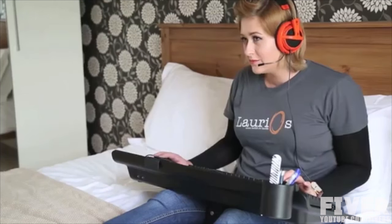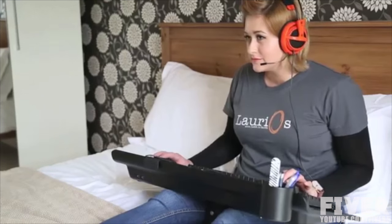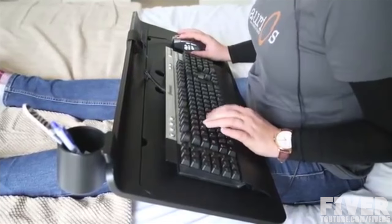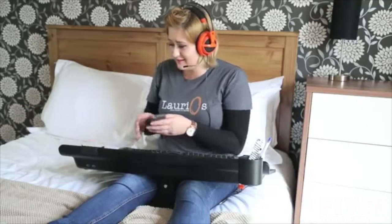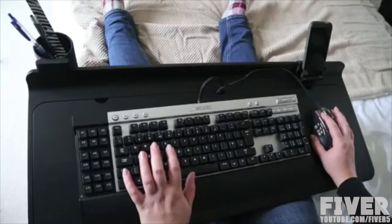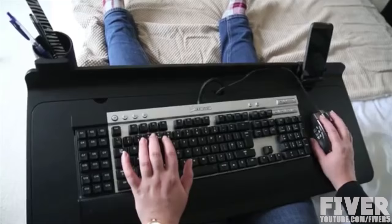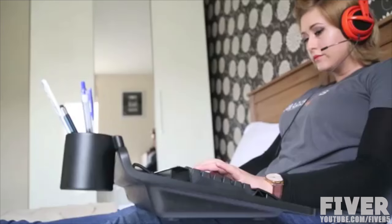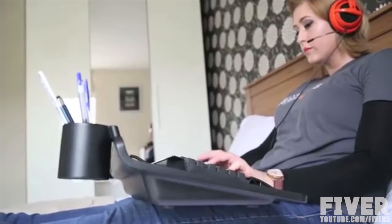The Sofa Deck is unique compared to its rivals as the unit doesn't weigh down your lap. Instead, it sits between your legs providing much better comfort. It even has a spot for your smartphone. The unit is 80 by 30 centimeters to allow for the largest of gaming and non-gaming setups.